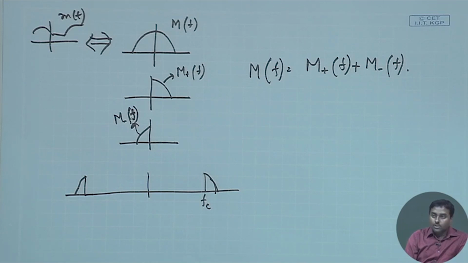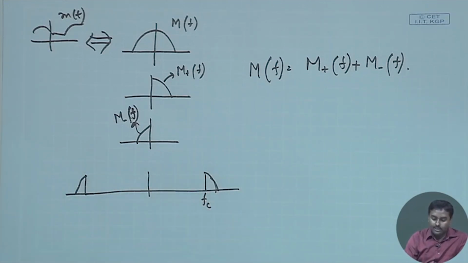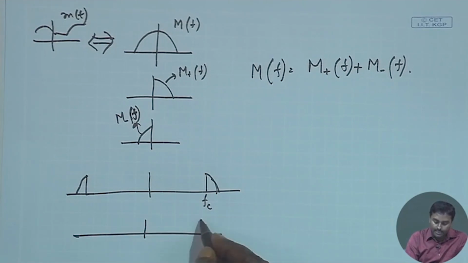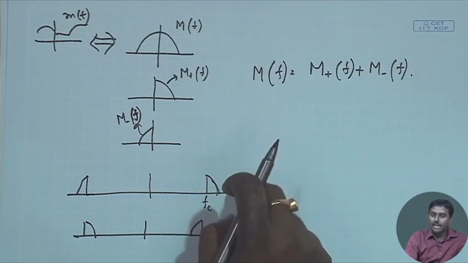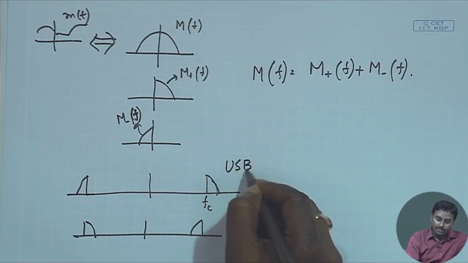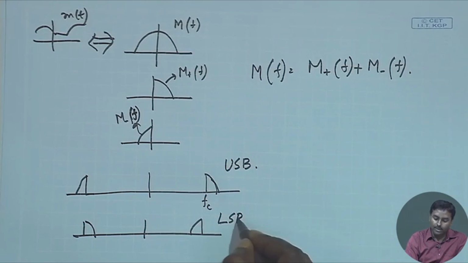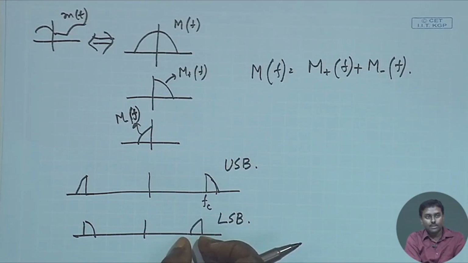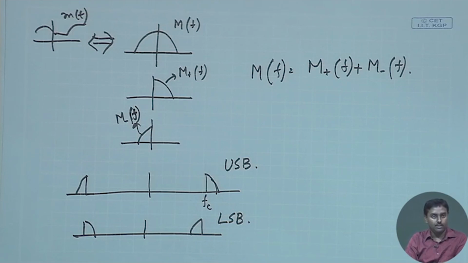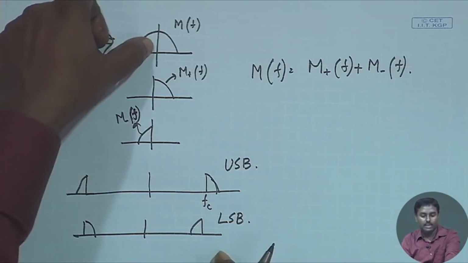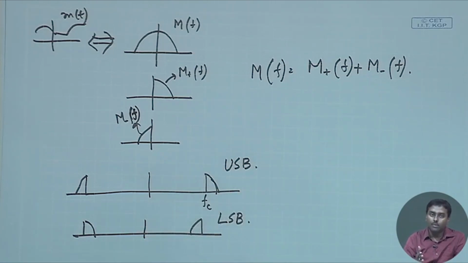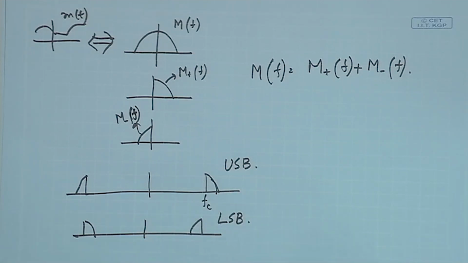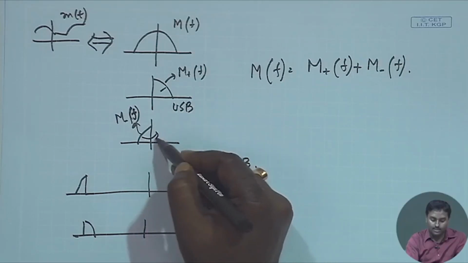Okay. So, if I wish to do that, I should either represent it this way, or I can represent it in another way. Okay. So, this is actually termed as upper sideband, and this is termed as lower sideband, because at the positive half you can see this is actually the lower portion of it. Okay. That is the negative part of it. So, that is why this is called the lower sideband, and where you are at the positive half, you are actually transmitting the upper sideband, because there are two sidebands. So, this I call as upper sideband and this I call as lower sideband.